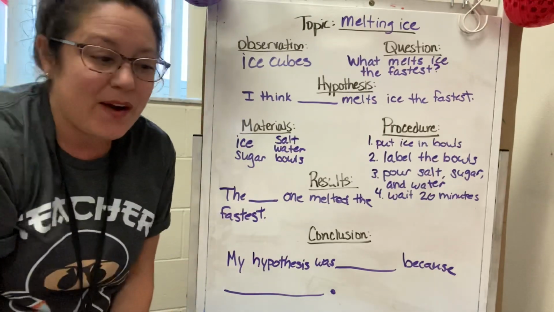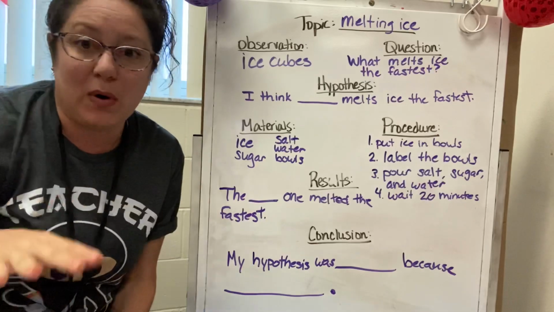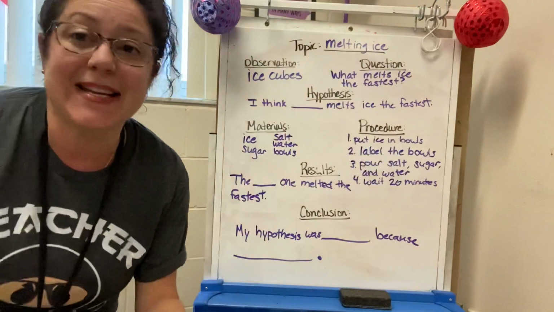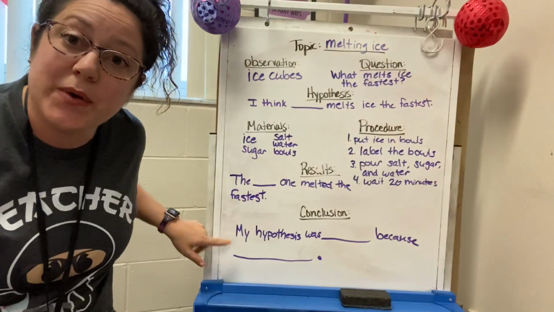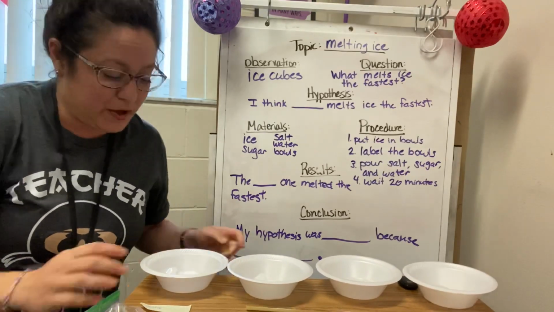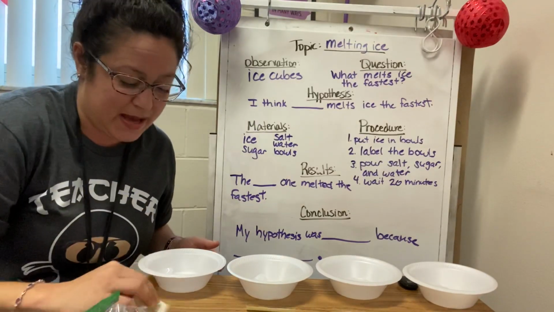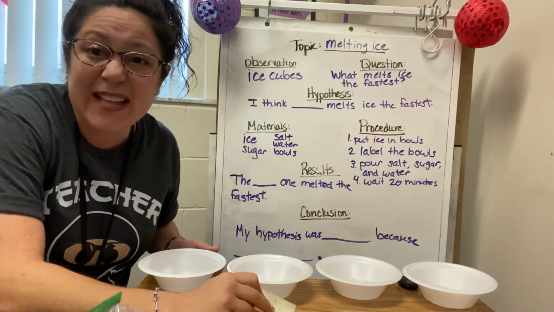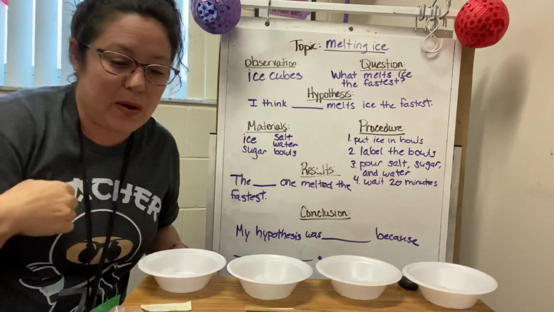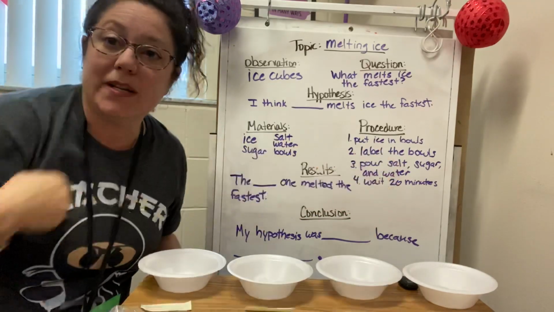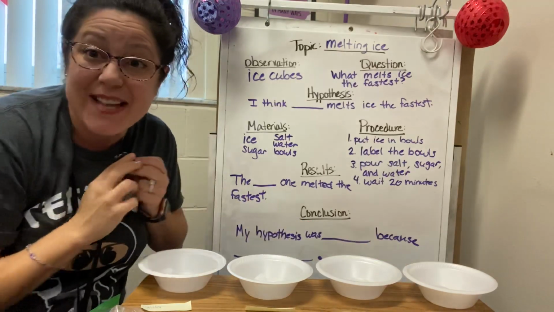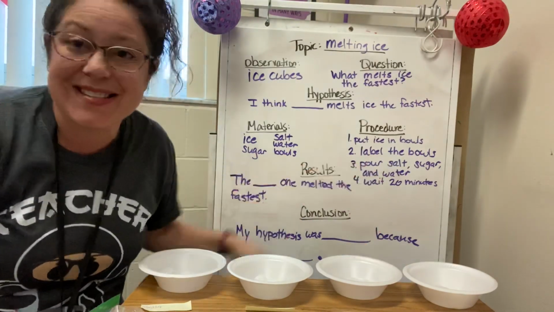So what you're gonna do now is go ahead and get your bowls. Those are just your sentence starters, and they're in the discussion post in case you don't get it written down, okay? So don't worry about that. So you're gonna get your bowls. If you wanna label them, you can. You don't have to, but it's always good to label them to stay organized. 1 ice cube in each bowl. Then you add your ingredient to it, and then you set a timer for 20 minutes. And hopefully we all have the same results, right? Because we're all using the same ingredients.